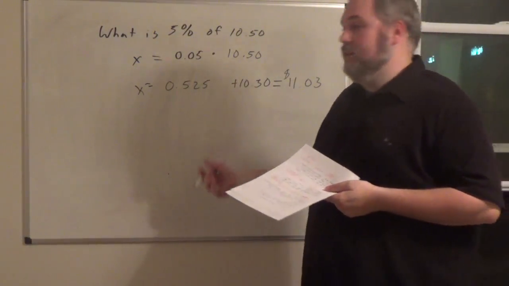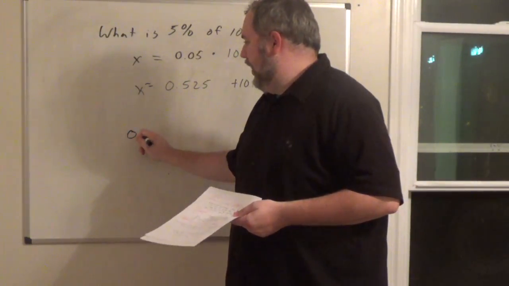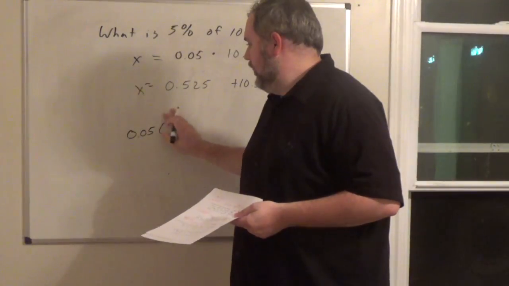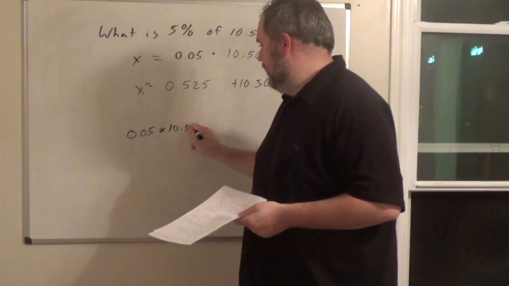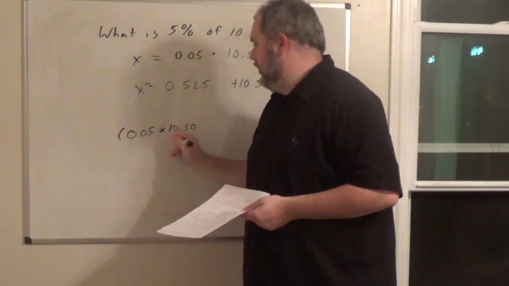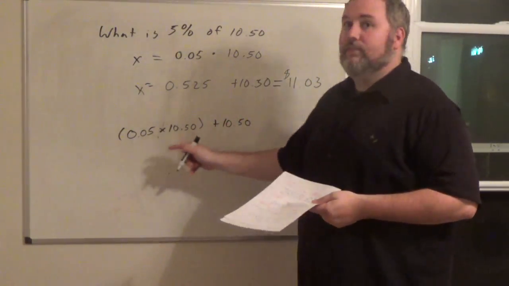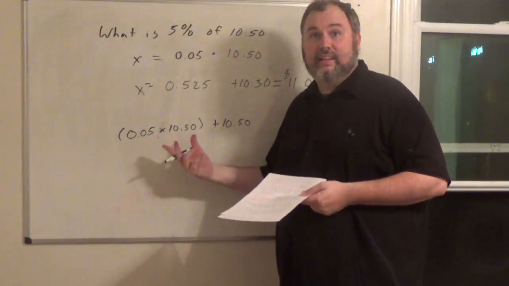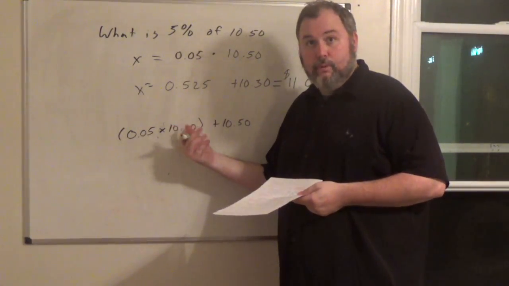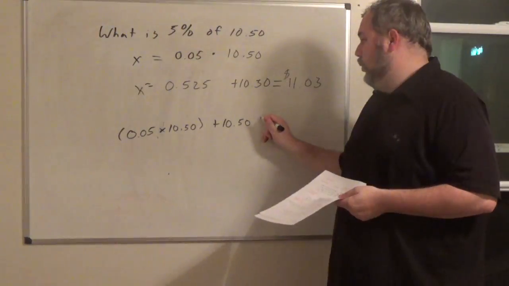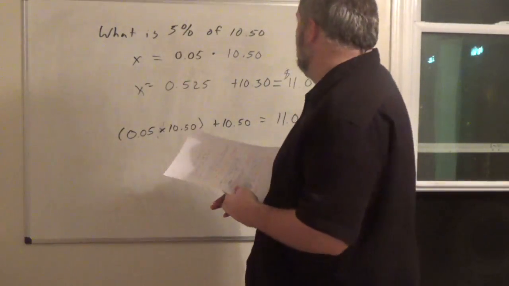Now, there's another way that we can do this. If you know that you are trying to calculate 5% of $10.50, you can just say simply 0.05 times $10.50, all right, and I would put these in parentheses, then add $10.50. This is the quick and easy way of finding out percent increase by putting it in a calculator. You know the percentage, you know the original number, and then you add the original number. And when you do, you get the exact same thing. So Josh is getting $11.03.